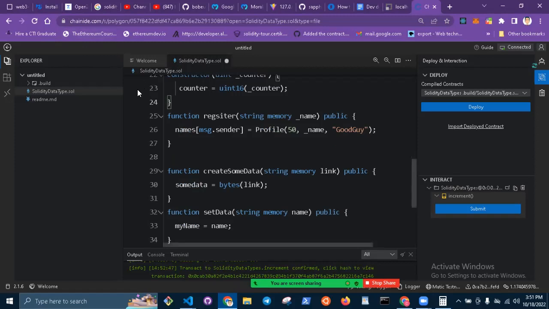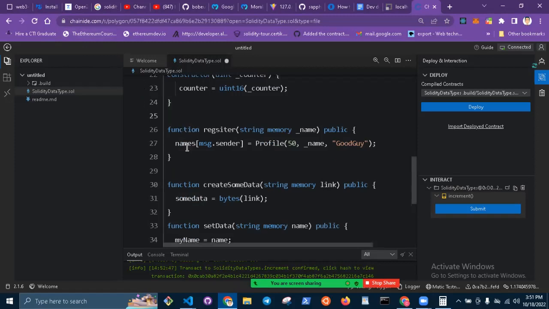If you don't understand this, I will advise that you watch this video again so that you grasp more understanding of what we are doing. It's always good to have basic and foundational knowledge of any programming language for you to be able to do more with it.